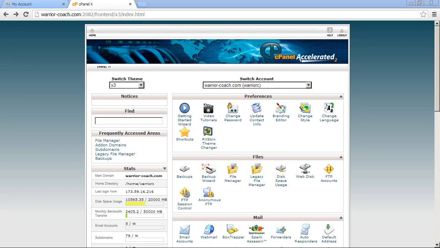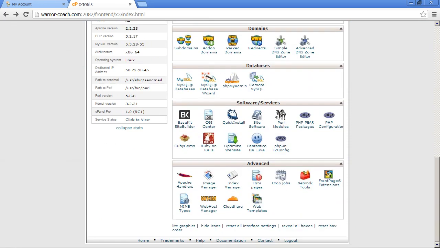This is the control panel of the HostGator system, which is a cPanel based system. And there is an application called, on HostGator you would use the Fantastico application. Now, this will be different depending on your hosting account. You should ask their support what the best way to install WordPress is.